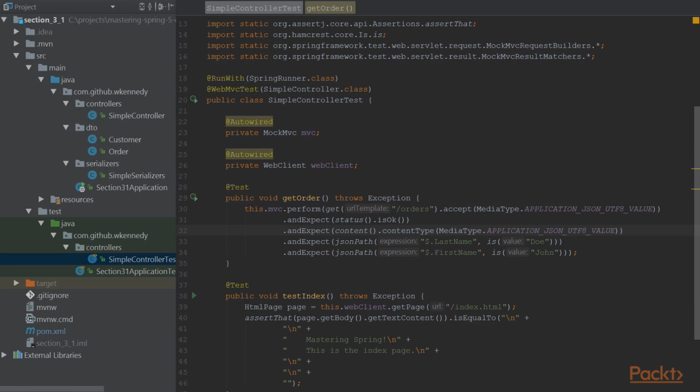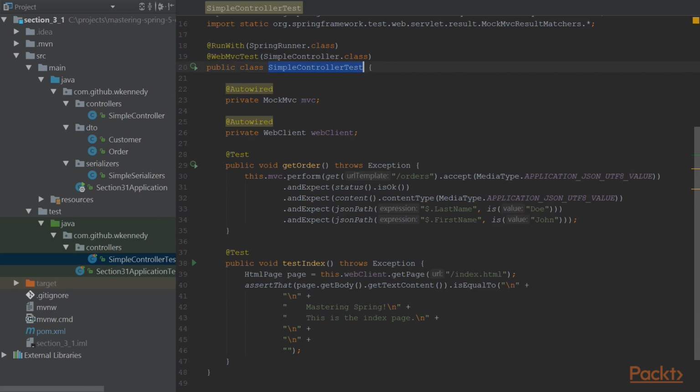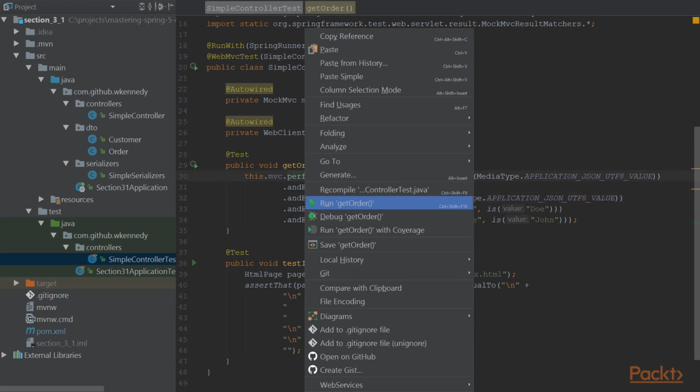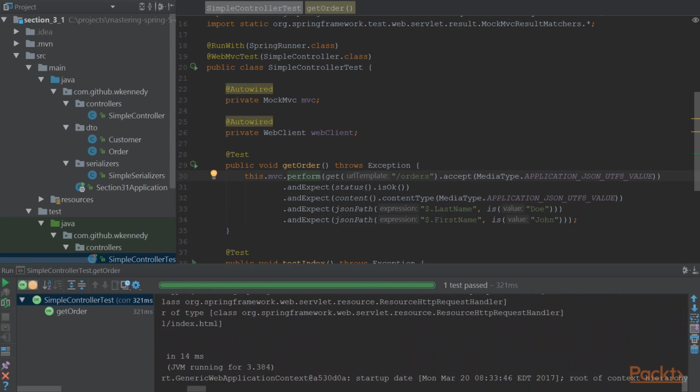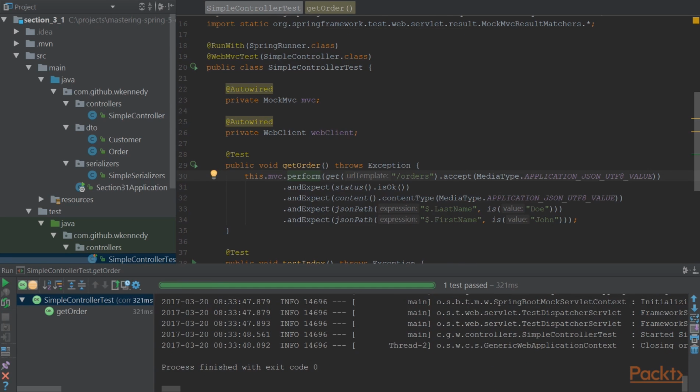If you don't want users to see your fancy error pages, then you need to write tests for your Spring MVC endpoints. This is made much easier with the use of Spring Boot's WebMvcTest annotation. Let's create a unit test for a simple controller called SimpleControllerTest with the WebMvcTest annotation. Because we added the WebMvcTest annotation, we'll have a MockMvc bean auto-configured for us to use in our test. This will allow us to test our controller endpoints without having to spin up our application server.